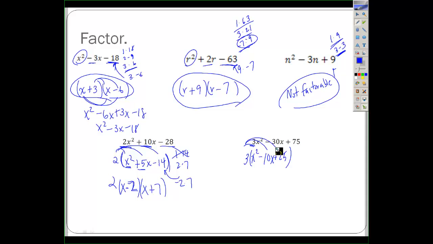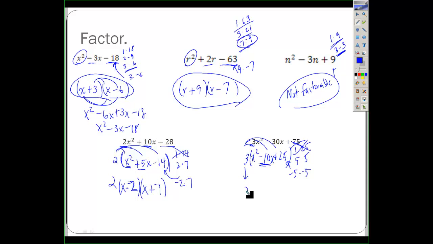So now I'm thinking of two numbers that multiply to get 25 and add up to negative 10. My factors of 25 are 1 times 25 or 5 times 5, and that's all of them. Okay, I know 1 and 25 will never add up to 10. However, I need to equal a positive 25, but the sum has to be a negative answer. So what I can do is this. I can say negative 5 times negative 5 must equal positive 25. Negative 5 plus negative 5 does equal negative 10, so that's what I'm going to go with.